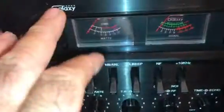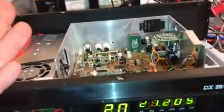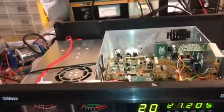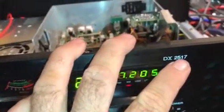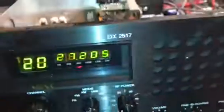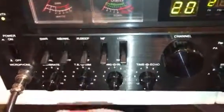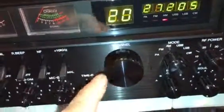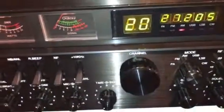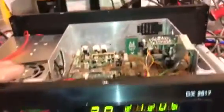On this base right here, a Galaxy DX2517, doing 70 watts. Let me repeat it again: a Galaxy 2517 doing 70 watts. Not too many people can do this. Power all the way up, all the way down. It's on tone 20. It's working real good. I've got to put it back together.